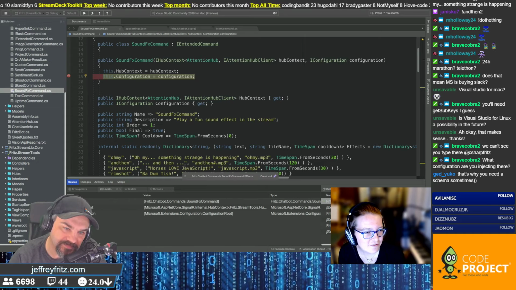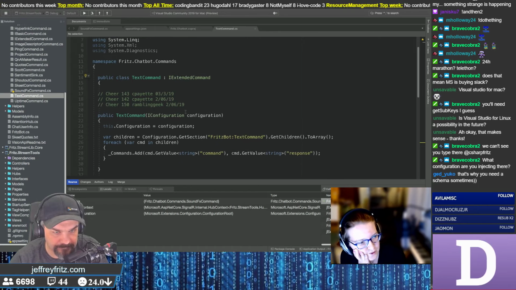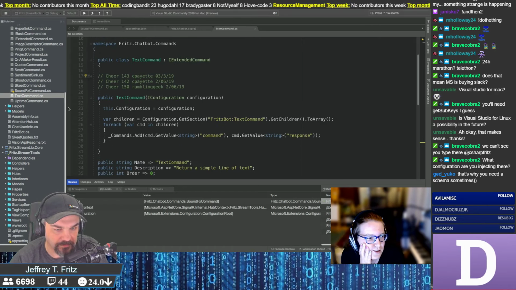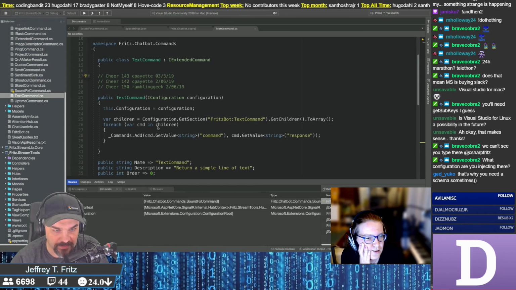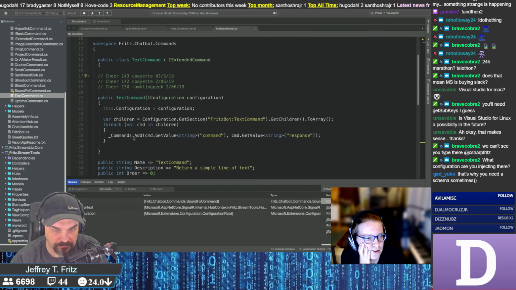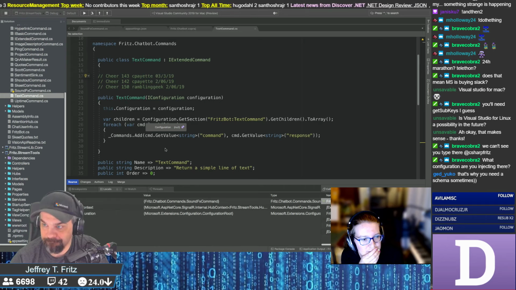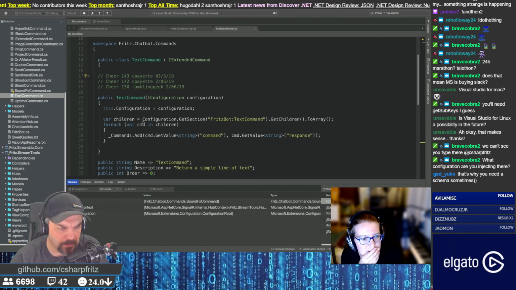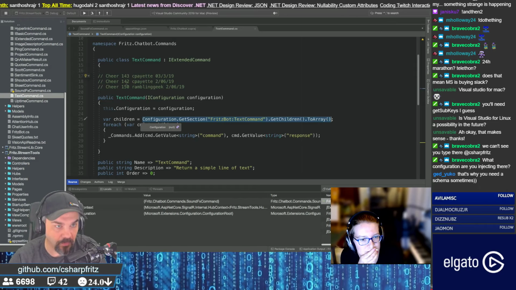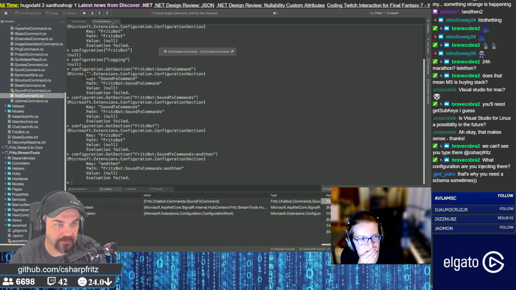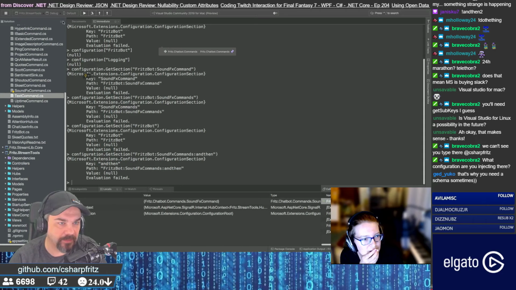Are any of the other things that read the configuration able to read their values from it? Like, is there just something weird going on with the immediate window? Let's check over here. Well, okay, so this one says configuration get section get children to array and does a for across it. But it's doing configuration get section Fritzbot text command, which is exactly what we're emulating. Yeah. So what happens if I grab just that? Does that work inside of the immediate window? No. That's not what I copied at all.